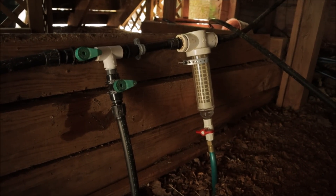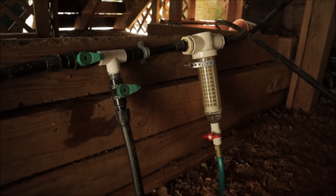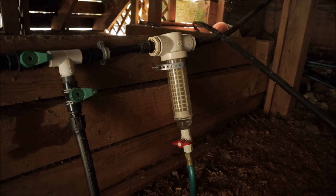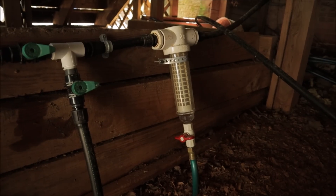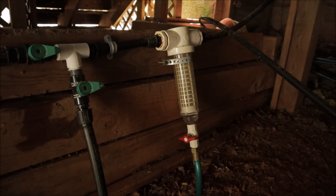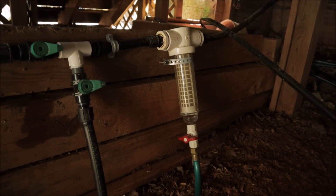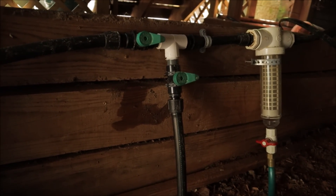I'm gonna take you under our porch here. It's a total mess and very dirty, but I just want to show you all the little parts of our irrigation system. Firstly, we have a line that comes right off our main line — it skips our whole house filter so we're not burning through filters as much, because we do use a lot of water for irrigation. The first thing it goes through is just a physical particle filter. This one I had just laying around — I think it just came with the house — and it allows me to back-flush it. The reason I have this in there is if you have any particulate in your water — we have well water so it's a little silty — it'll clog up the valves and keep them from running.